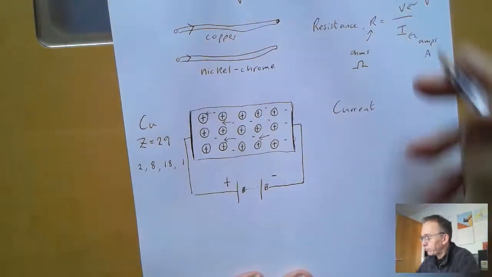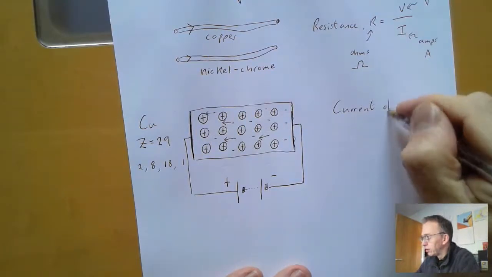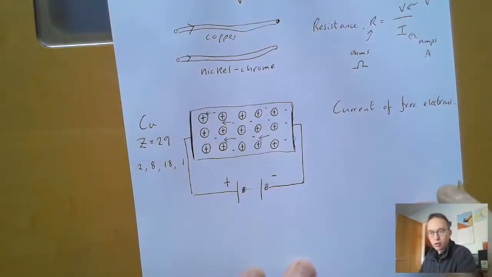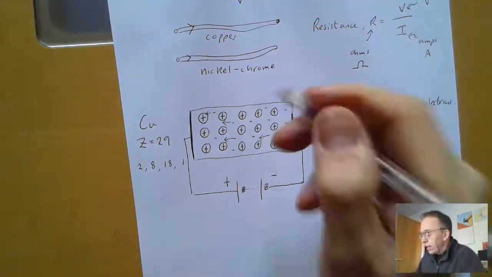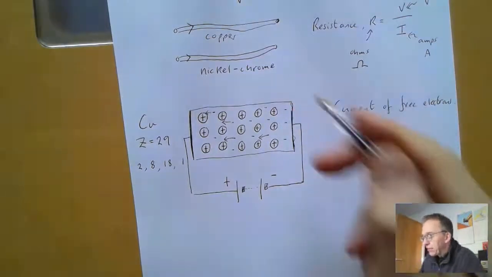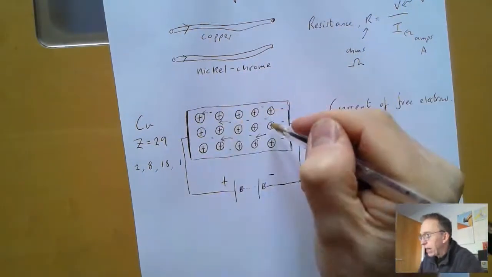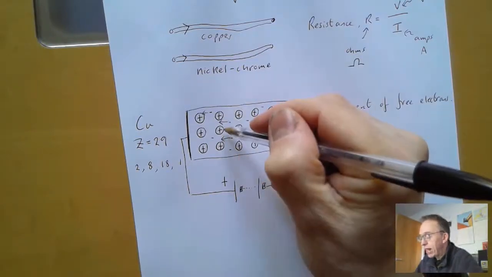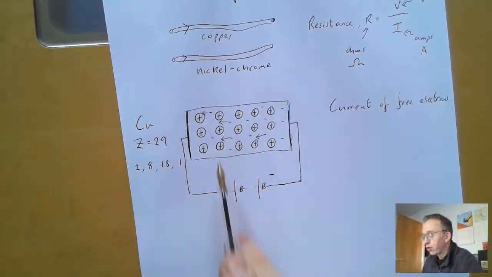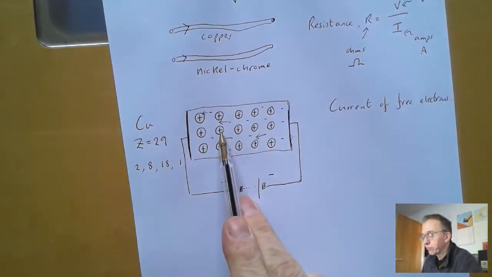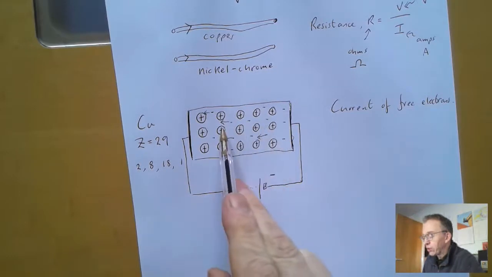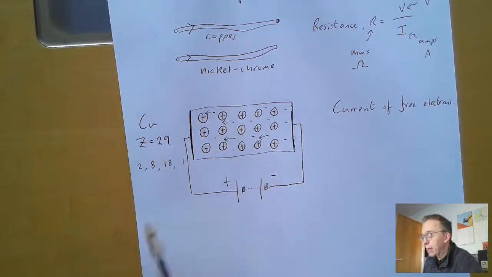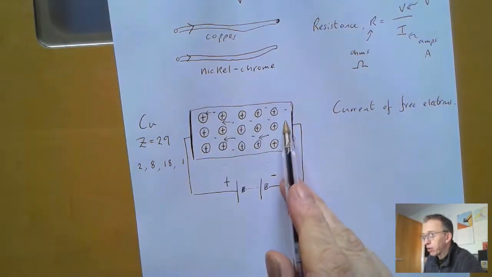So, we have a current of free electrons. Now, the electrons don't get a free passage through the metal. An electron is drifting along, and then it will tend, sooner or later, to bump into one of the fixed copper ions. And when it does so, that will basically slow it down or stop it moving altogether, or even bounce it back the way it came. It's a little bit like a bumper car trying to make its way through.